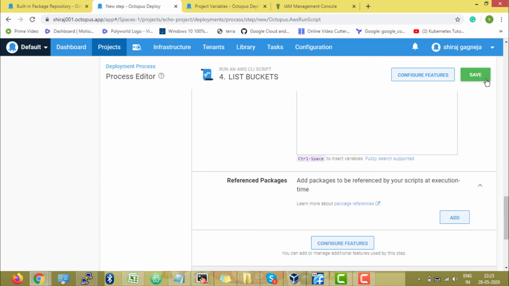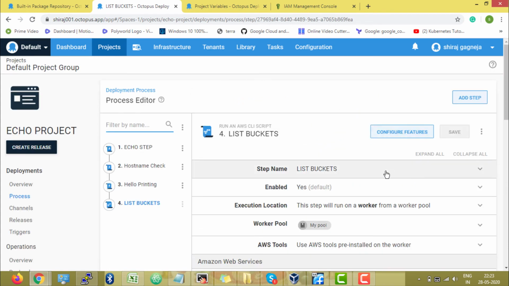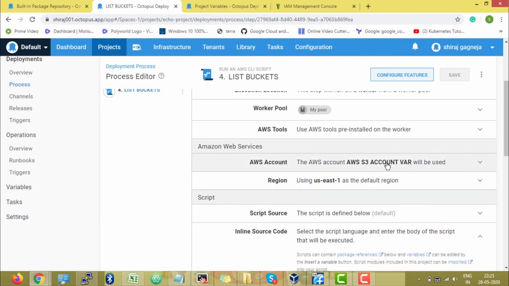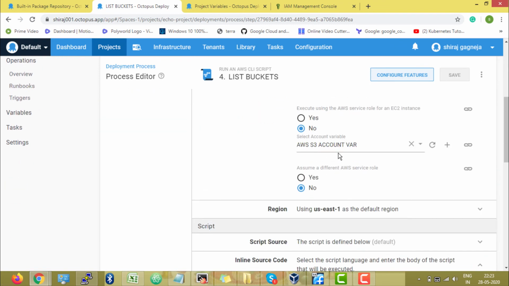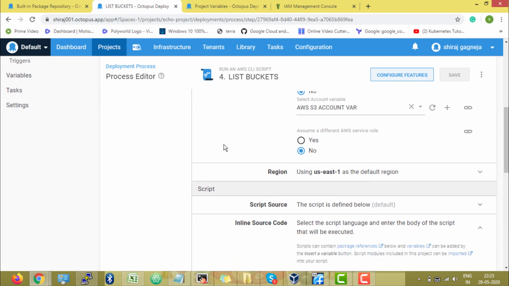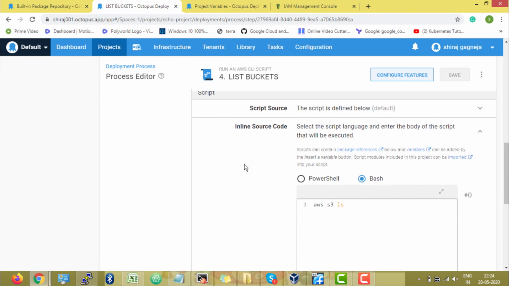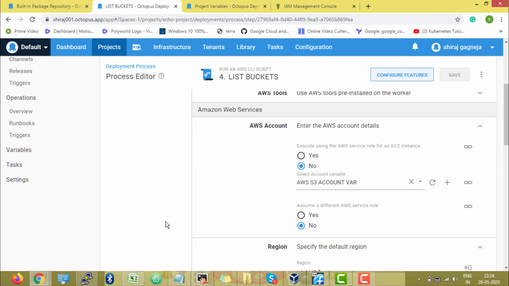Time to save this. Alright, so our step is created: list buckets, using a worker from my pool, with the account variable referring to the AWS account we just created, the region set to US East 1, and the command aws s3 ls, which is gonna list all the S3 buckets for you.